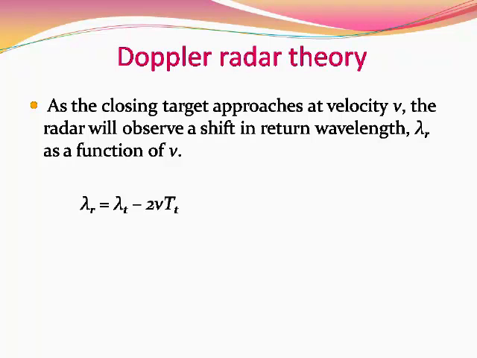When the vehicle in which the radar is kept is moving towards the target and the target vehicle is also approaching it, you can see the waveforms are getting compacted, getting close by, and this closeness comes to the calculation by 2Vt as indicated in the figure. Hence the received signal wavelength is going to be less, or the frequency of the received signal is going to be higher than the transmitted signal frequency, because the radar and the target vehicle are approaching each other. If they are receding, then the received signal frequency is going to be lower.